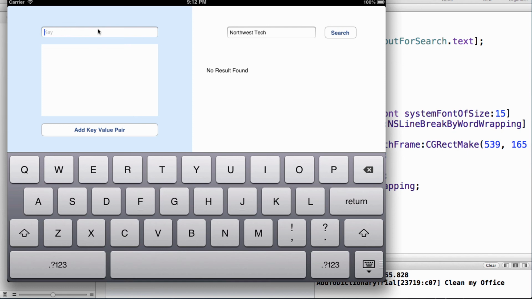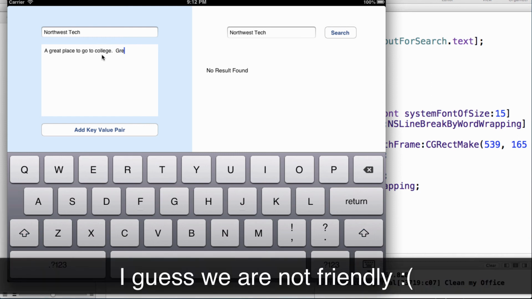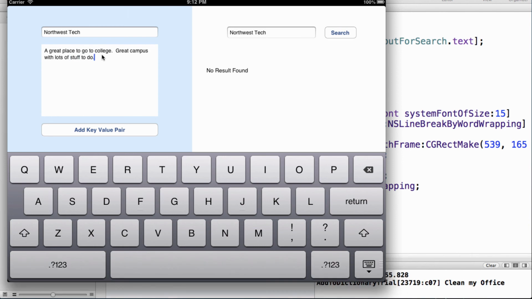Oops. Northwest Tech. And then I'm going to say a great place to go to college. Great campus. Lots of stuff to do. Actually, I want to copy. Oh, I can't copy and paste.